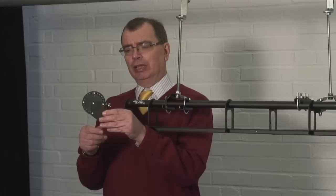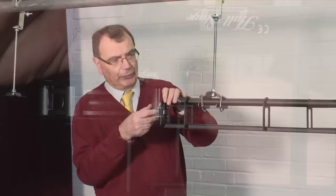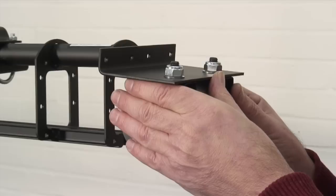If you notice on this pulley it sticks out past this little bit of steel, which is what the whole thing fixes to the track with. You need to make sure that this bit is on the side of the track where the overlap is. This pulley is going to bolt onto the end of the track like this, and when we string the track the hand line is going to come up the inside of the track, through here, around the pulley, and then back in the other direction. Where people always get it wrong is they forget that you have two pulleys for two bits of track and they fix it on the top but get it on the wrong side — one pulley has to line up with each piece of track.